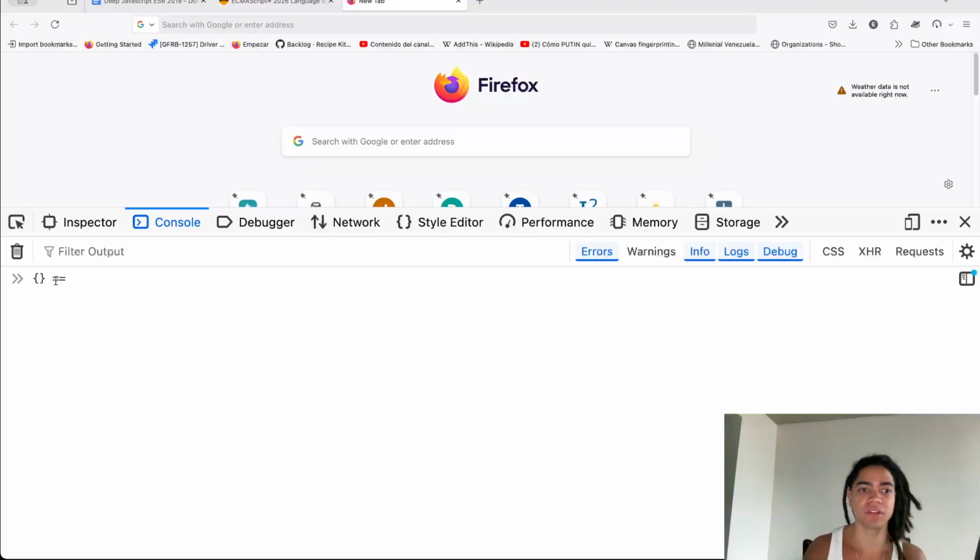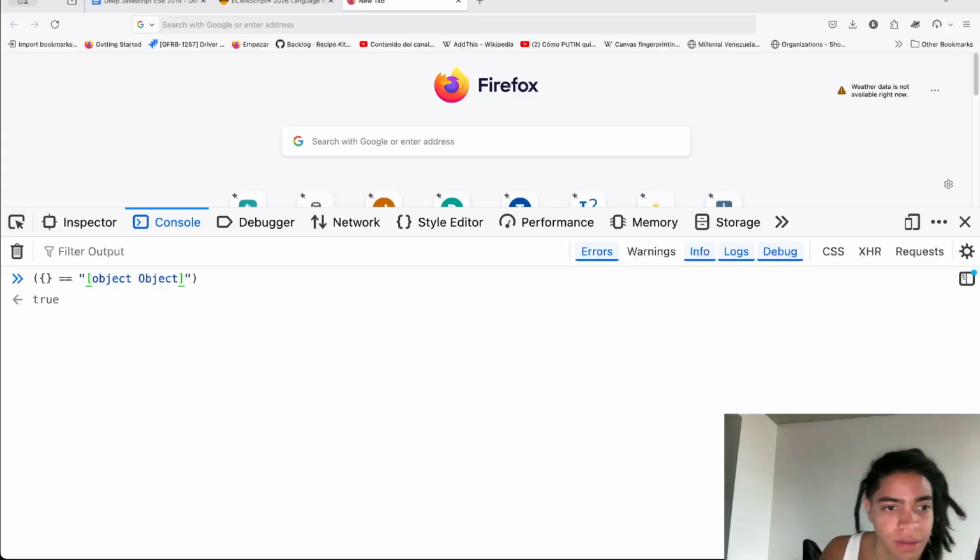So therefore this is going to be converted into an object, and if the other is a string, I'm going to coerce that into an object. All right, so this of course will be false, because what it's doing is coercing that into an object. That's what it's doing here.